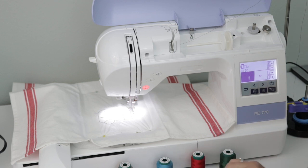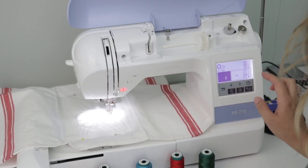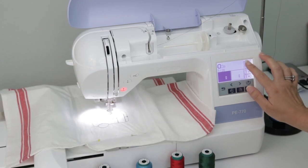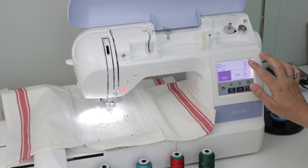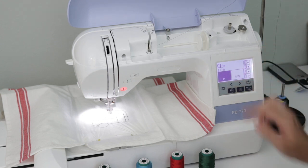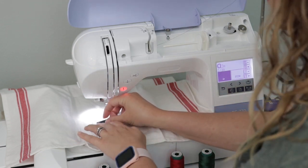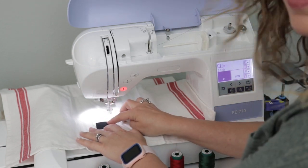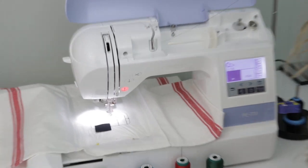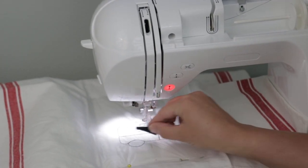So I'm just going to back up on my machine and go back to the tack down stitch of the tire. So that was placement, here's the tack down. And just place the piece of fabric onto the placement stitch so that you can't see it anymore.